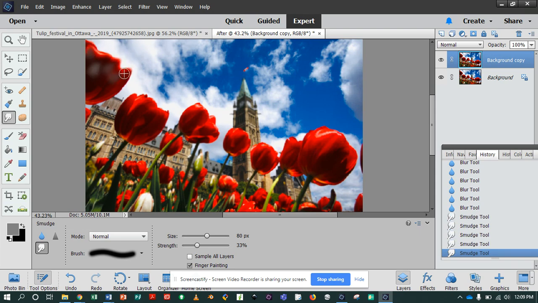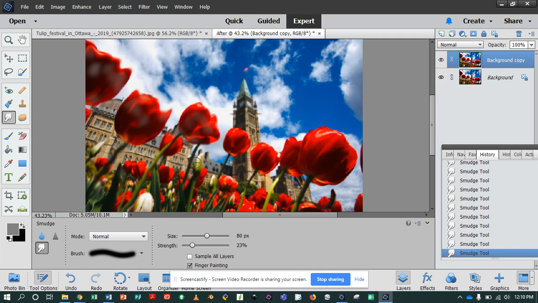So as you can see, I'm dragging it. I'm kind of pulling it. I can swirl it if I wanted to, pull the edges out a little bit. And then when I get to the stem, I'm just kind of going through it like that. I'm going to lower this just a little bit. So it just lets me smudge everything a little bit, give it a kind of a painting look.